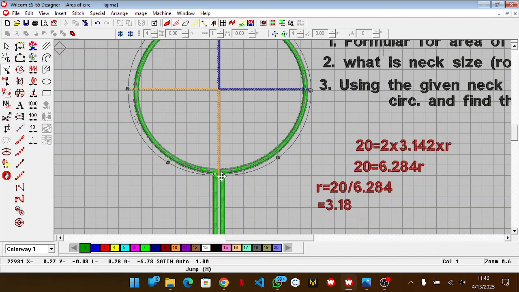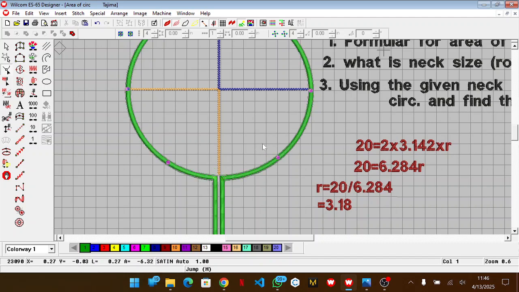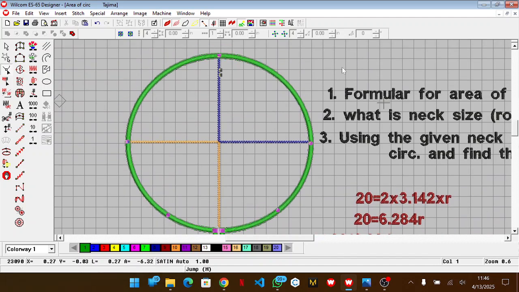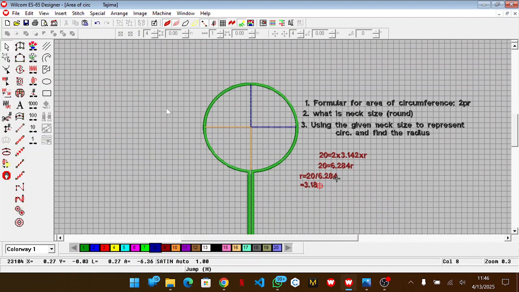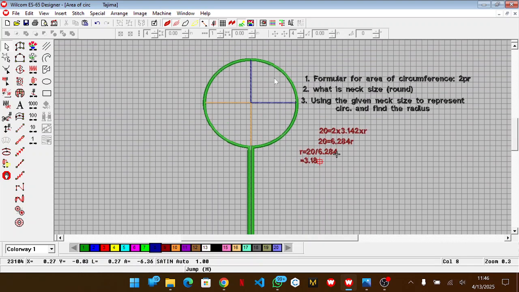I can just proceed from here through just editing. So press enter. So okay, I see a little need to extend here. Okay, so with this we can be sure that roughly we have about 20 inches circumference for this neck, right?